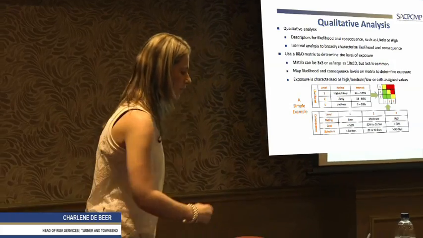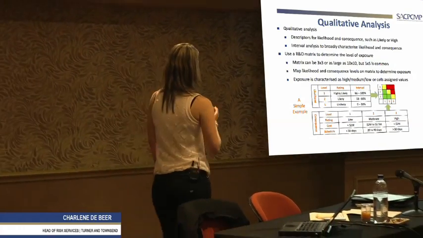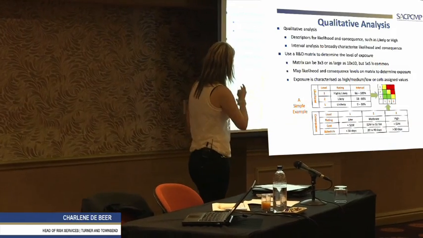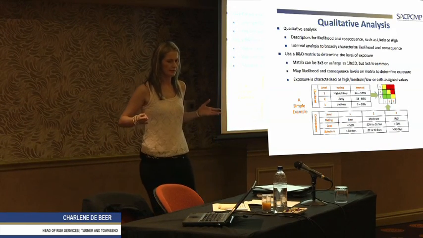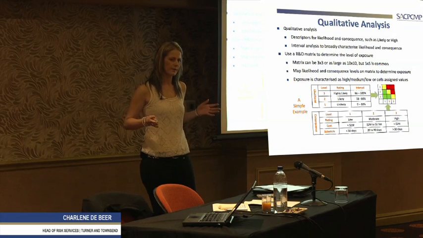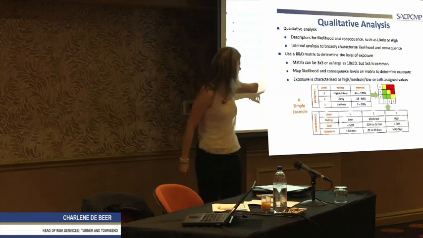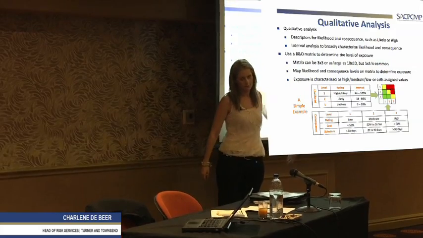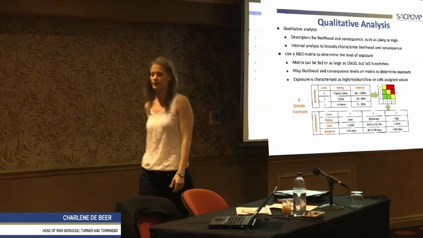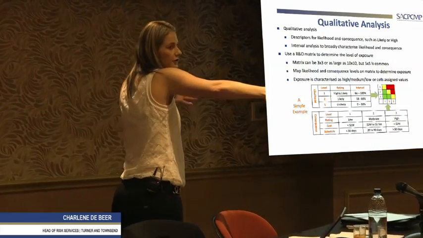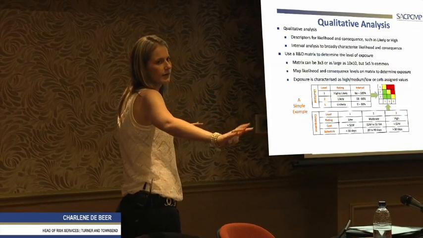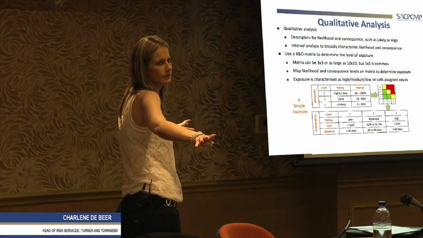So what we need to do is sometimes assign a percentage to it. We'll say if it's a high likelihood of it happening, it means it's between 66 and 100% chance of happening. Now on a 3x3, that is quite drastic, 66 to 100. So I'd rather break it down into a 5 or a 7 risk matrix so your percentages are much closer to each other. And please, never give the guys a 50-50 option.